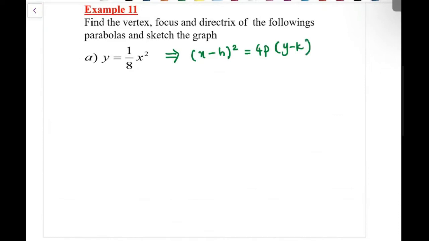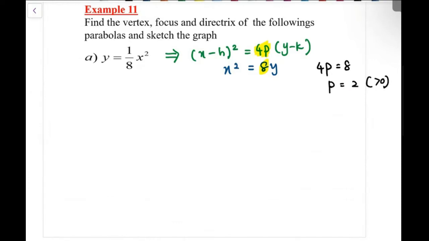So what do we do here? I rearrange back into standard form, which means we would have x squared equal to 8y. Why do we rearrange like this? We can compare to obtain the value for p. So 4p is 8, which means p would be 2. In this case, p is positive. Since it is x squared and p is positive, we would have open outwards.